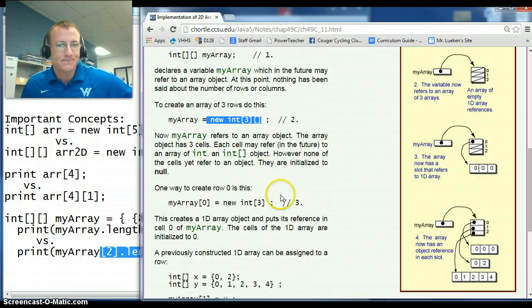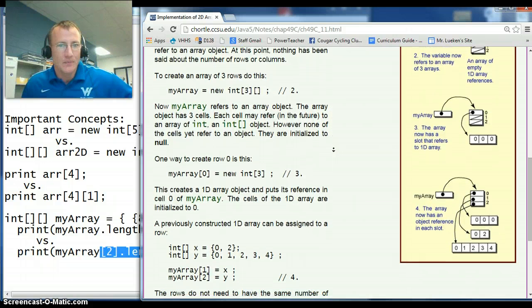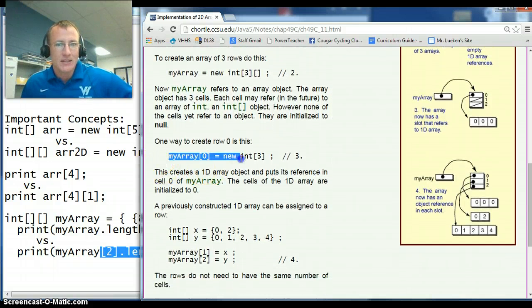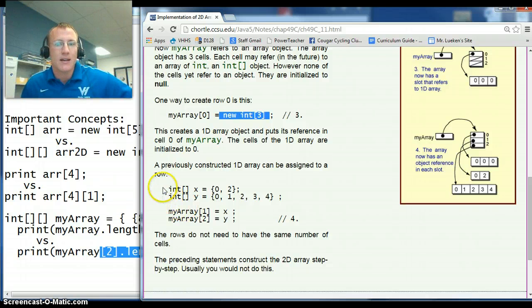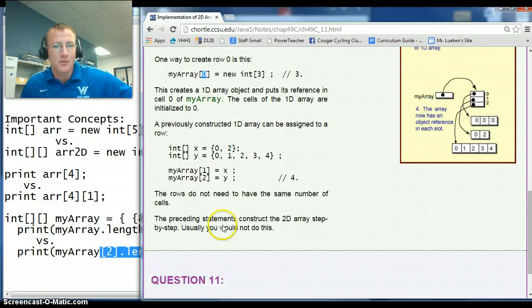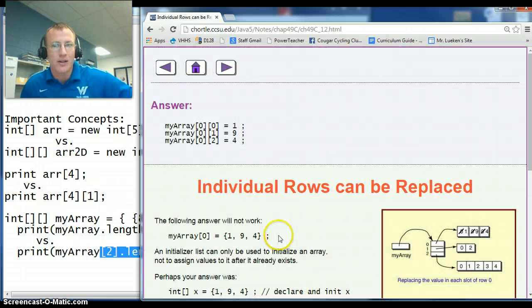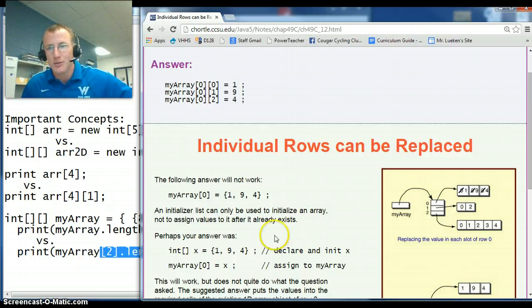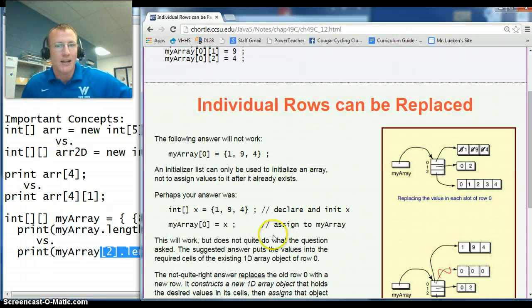And then you could say, okay, the first row has 3 columns. Okay, and then you could say my array 1 equals a new int 3, or my array 2 equals a new int 2, and so on. So that's how you could make a 2D array where different rows have different numbers of columns.